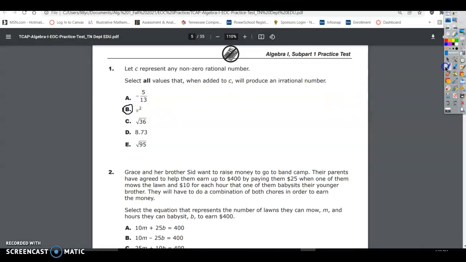All right, and these are easier to check if you can use your calculator, but like I said, this is the non-calculator part, so you have to have good number sense. You have to know the definitions of these terms, and you have to know what it's asking.